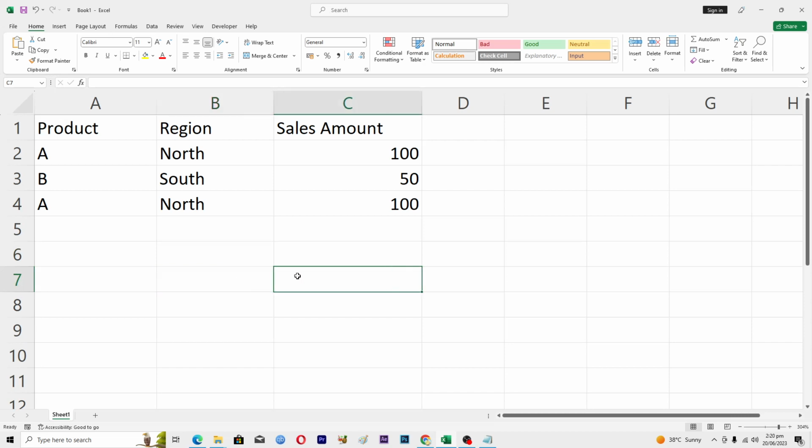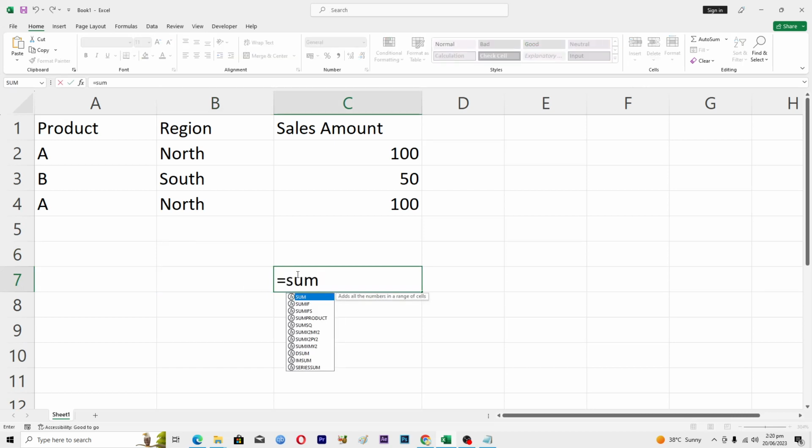To do this sum function, we will basically type equals then SUMIF. Then first we will reference these three cells which are the sales amount. We will reference this one, then we will put a comma here, then we will reference our product here. So it will be A2 to A4.